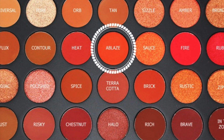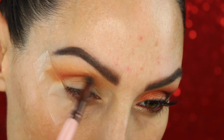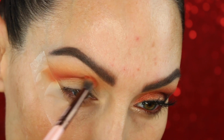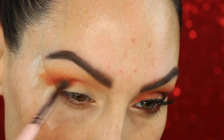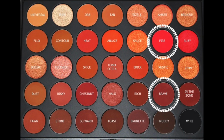Then I'm going to go in with Blaze with a smaller blending brush and kind of concentrating that on the outer corner. I'm going to start working that into the crease to start to create some depth and layering of these shades. I just love all of these orangey, fiery looking shades together. I think it's so beautiful.